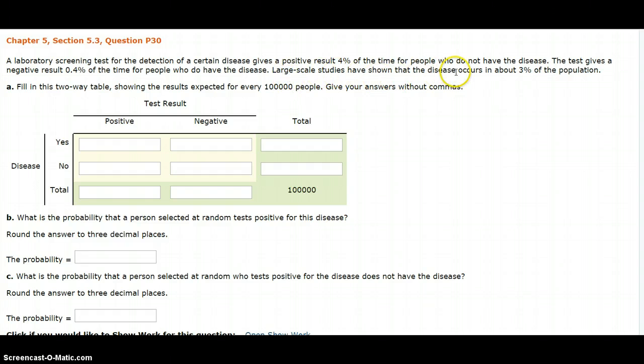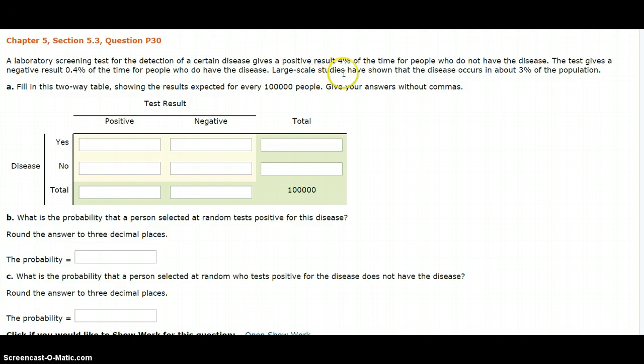And then we have the disease occurs in about 3%. So overall in the entire population, about 3% of them have it. And we have this table for every 100,000. So we have percentages here, and we're just going to adapt that down to a chunk of 100,000. And this is often done, you may say that of 100,000 people who get malaria, you might have 3,000 of them die or something. So this is often used for health-related issues.